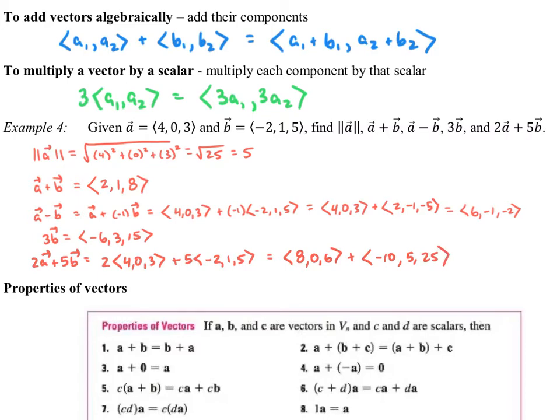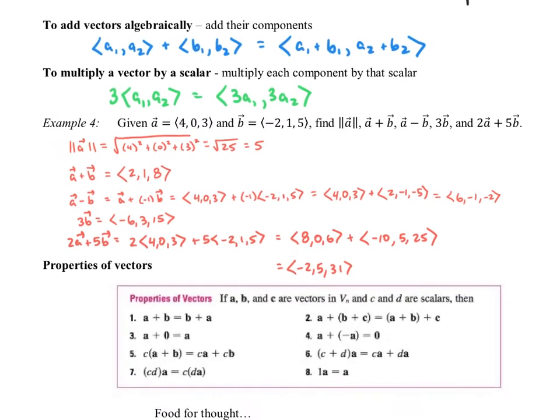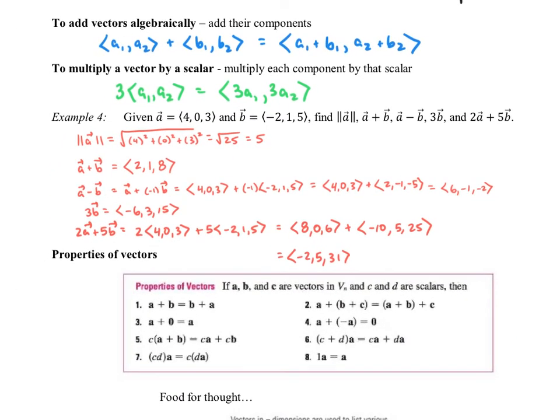And so then our answer to this last one will be -2, 5, and then 31. So I hope that makes sense. With example 4, it just kind of puts all of that stuff together. And then again, just as a reminder, you want to make sure that even the easiest stuff you just dig into and make sure you understand, so that as we build onto the more complex stuff, you're okay with that as well.